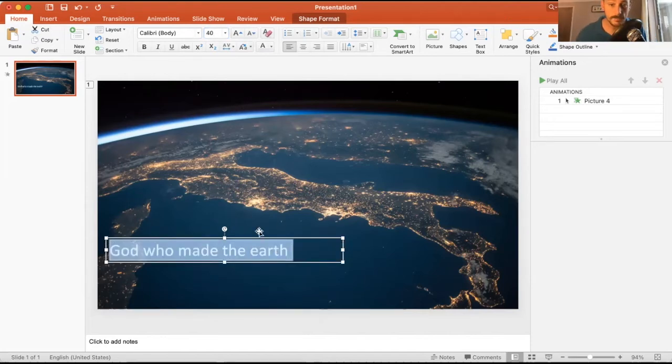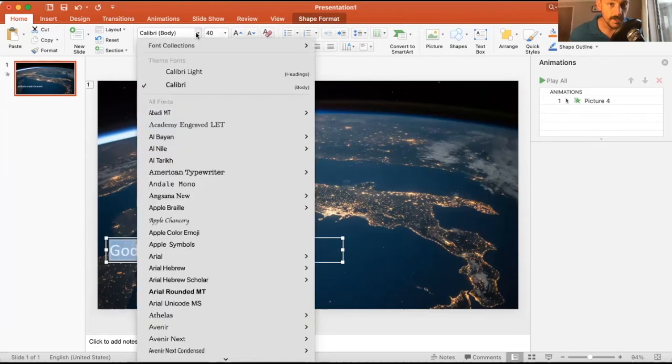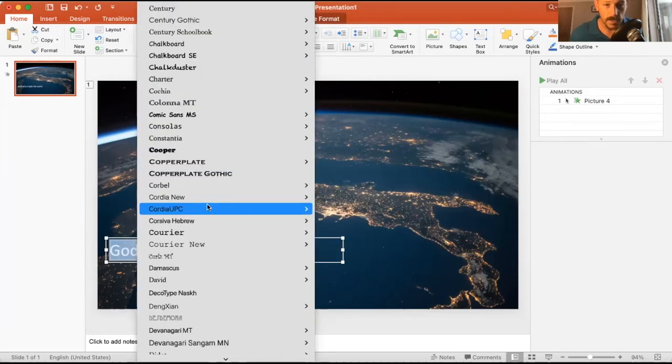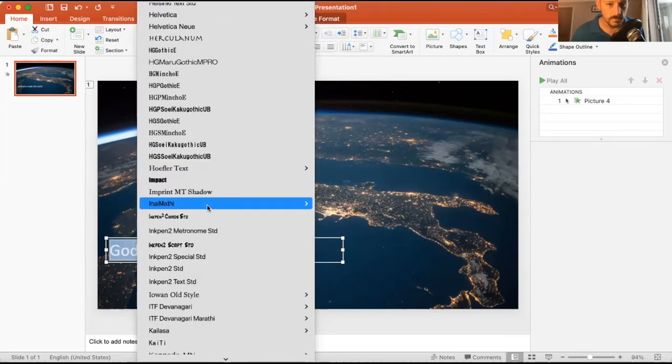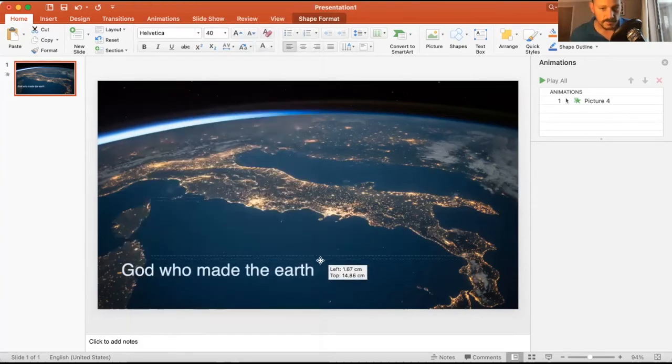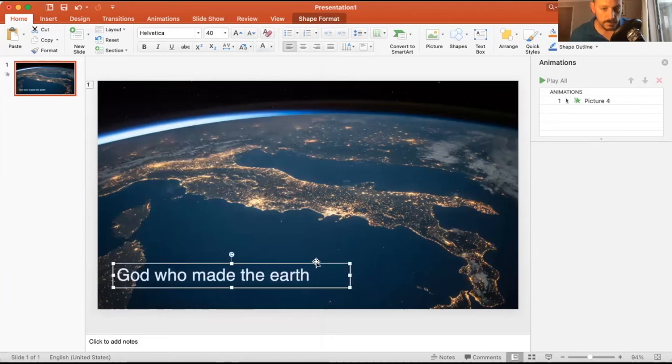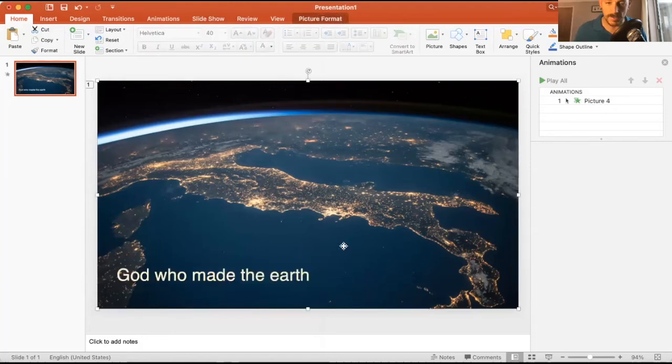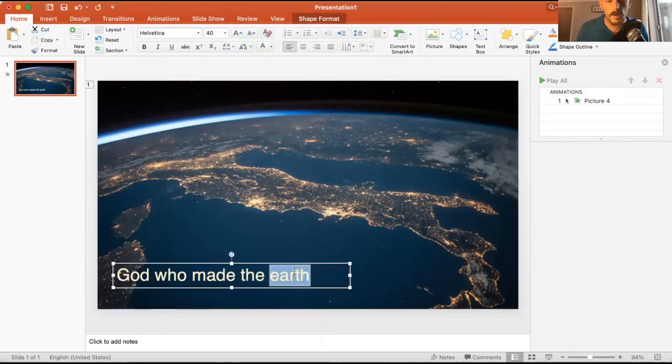So I've highlighted up there, and now I'm going to choose a nice font. I'm going to go with Helvetica, which is one of my favorites. We used it last time. It's a nice, clear, easy to read font. And I want that to sit comfortably in the bottom corner somewhere. Again, I'm not sure about that light blue now, so I'm going to change that to the lightest yellow and see what it looks like. That looks a bit cleaner, doesn't it? A little bit clearer. But I am going to make sure that my font has an outline.